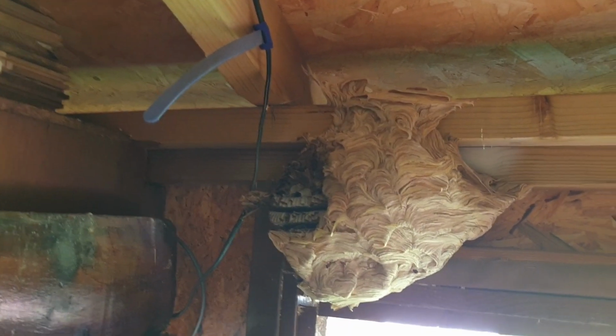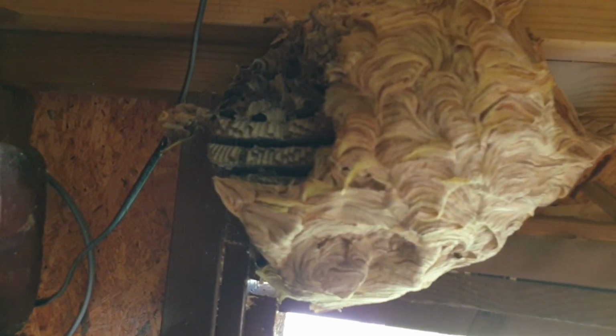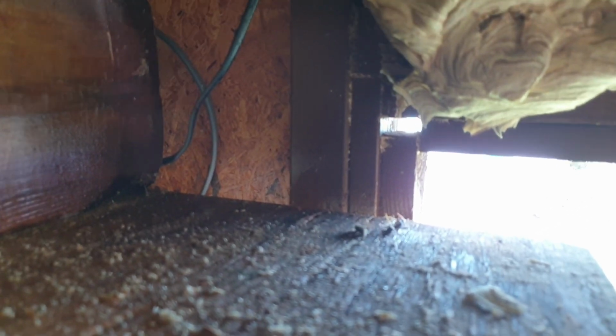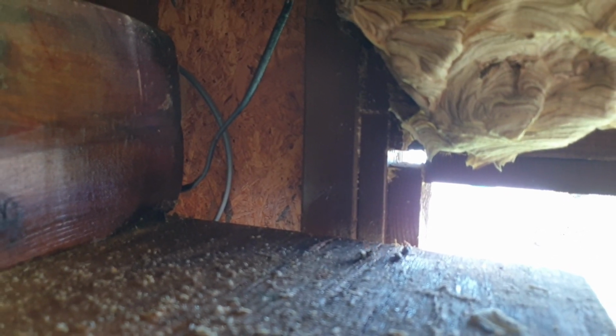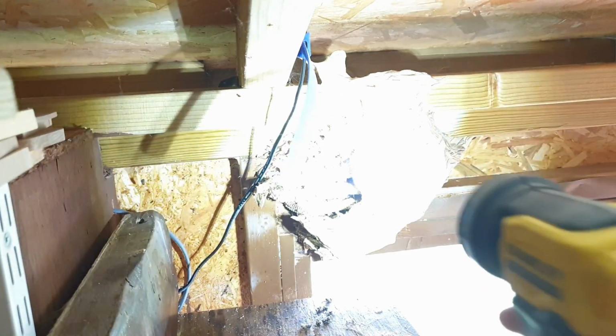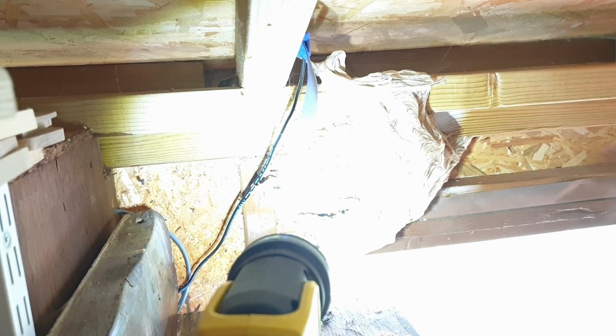Right, I've removed all the wood and there are still some wasps in it. They're all a bit docile and I've just given it another good spray. So I think I'll retire to a safe distance and wait until they're dead. Right, I've given this another good spray. Let's see if we can see inside now.